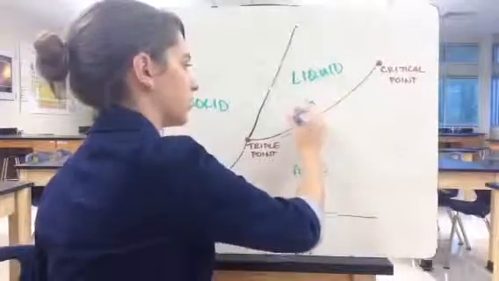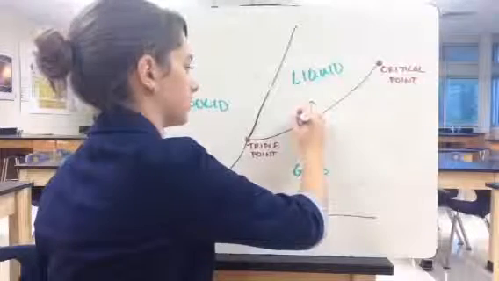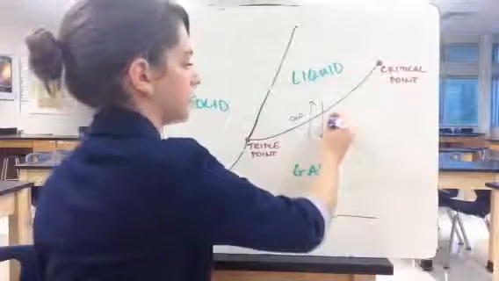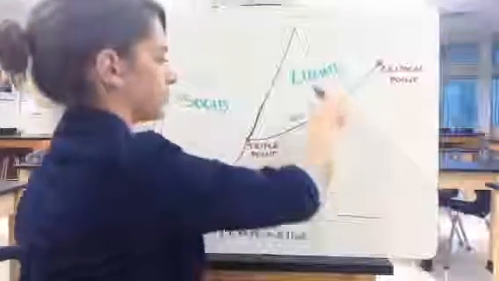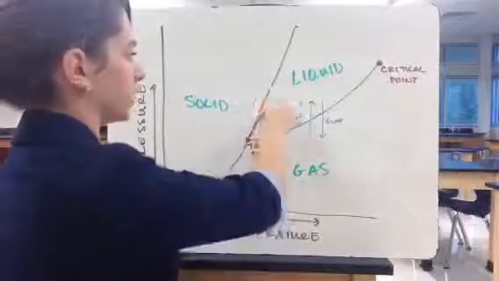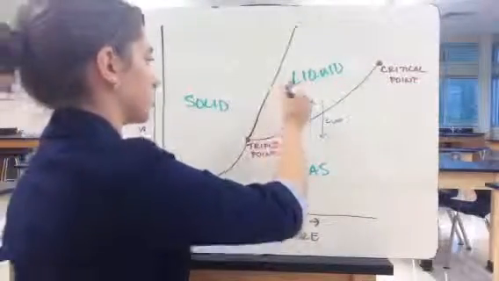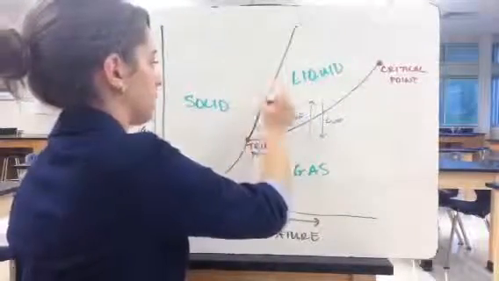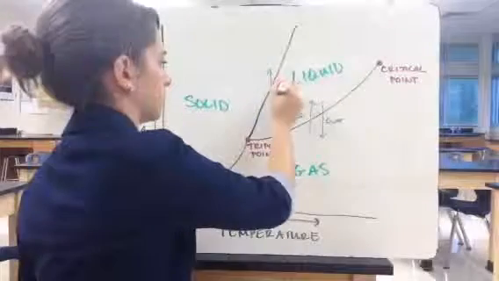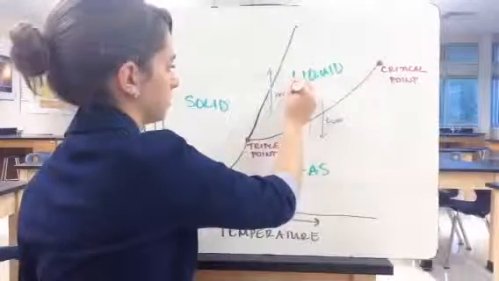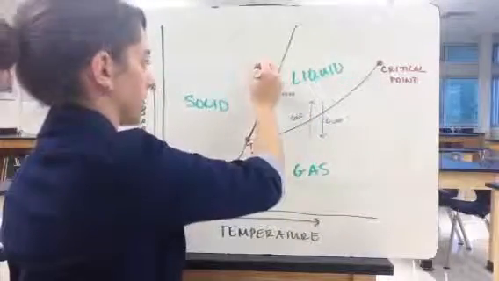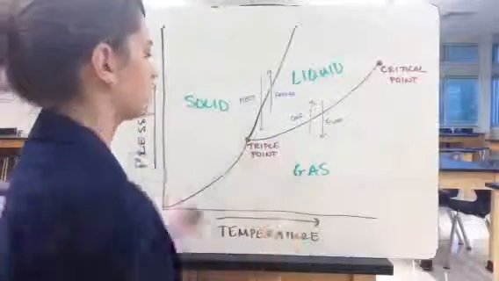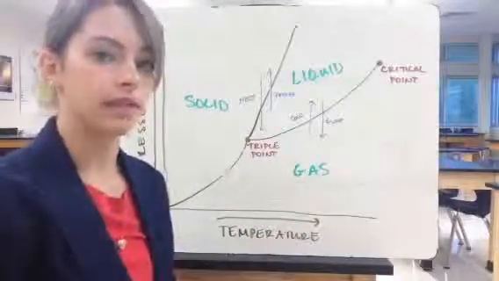So that would be gas to a liquid, so that would be condensing. If we wanted it to evaporate at a constant temperature, we'd have to decrease pressure. Go from a liquid to a gas. Likewise, if we wanted to go from a liquid to a solid at a constant temperature, we'd have to increase pressure, so that would be freezing. And if we wanted to melt something at a constant temperature, we'd have to decrease our pressure. So that's our melting.